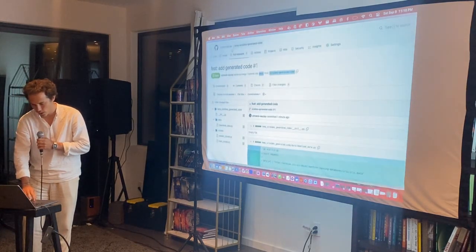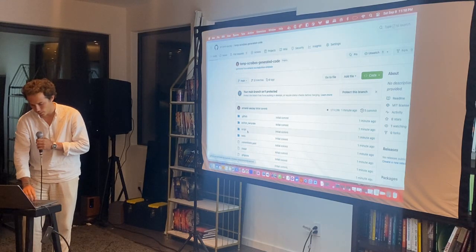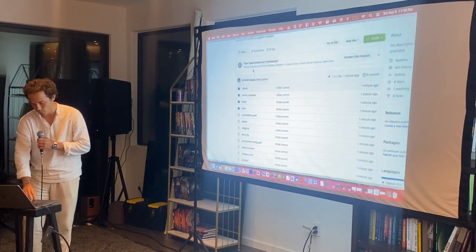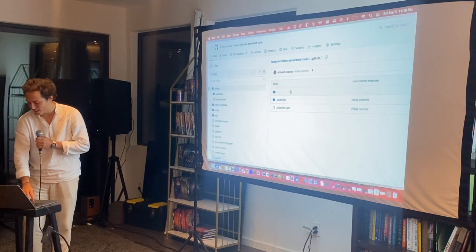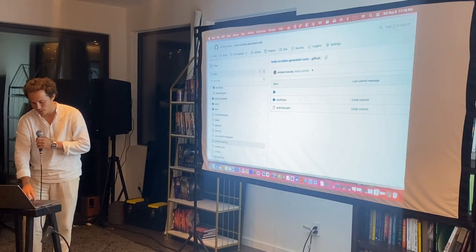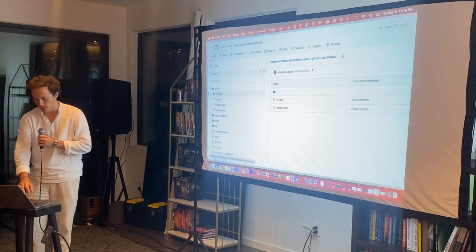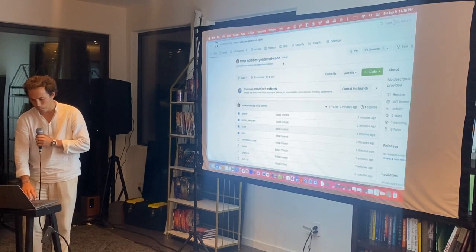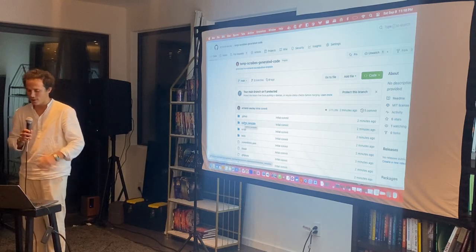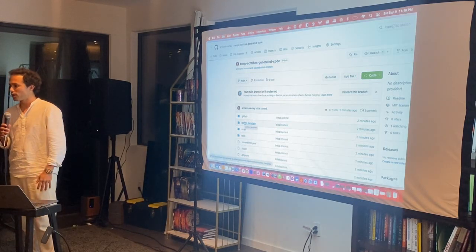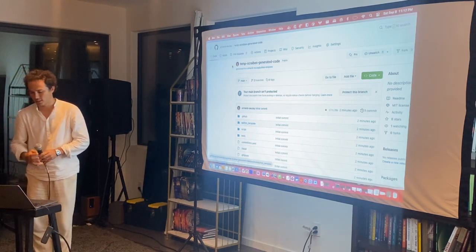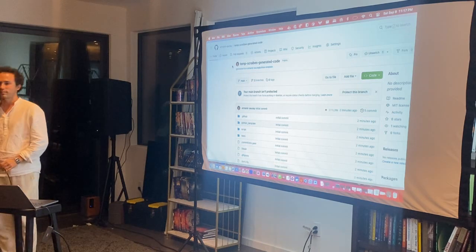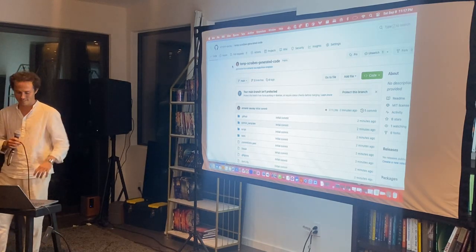So something very easy, but then you get all the benefits of having all your code structure from the Python template. This repo is an opinionated way of structuring your project with pre-commit and semantic release and the GitHub workflows and stuff like this. So it's basically an enhanced way of setting up a repo from a template. Any question?